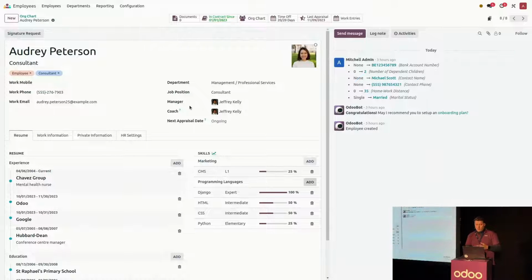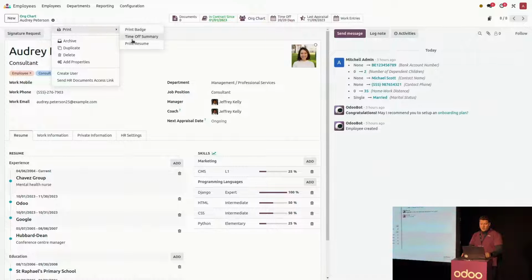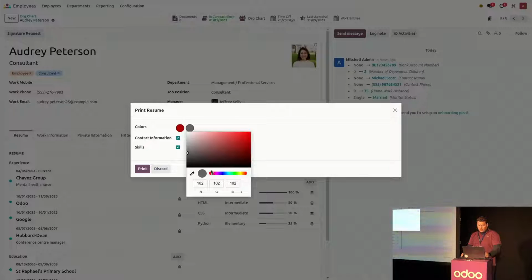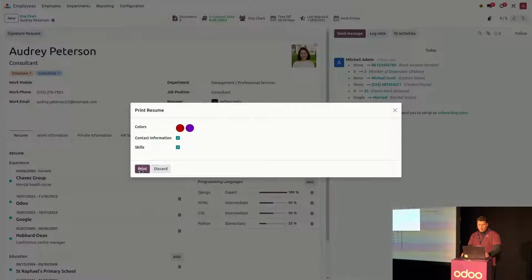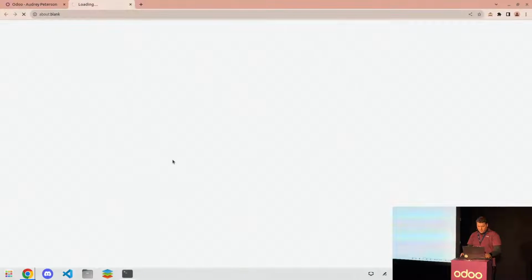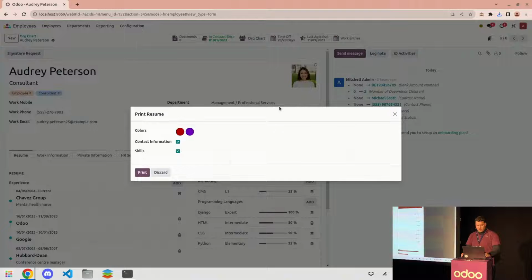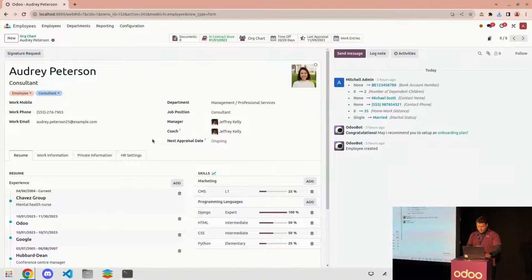This is important for certain companies in order to provide a resume when you sell your consultant or your employee to your end customer. By just clicking on the gear right there, you can print the resume of all your employees, adapt them to the color scheme of your company, and print. Let me just load the resume. And right there, you have a beautiful resume with all the past experiences and current skills of your employee that you can give your end customer in order to maybe choose them on a project. Let's get back to Audrey.